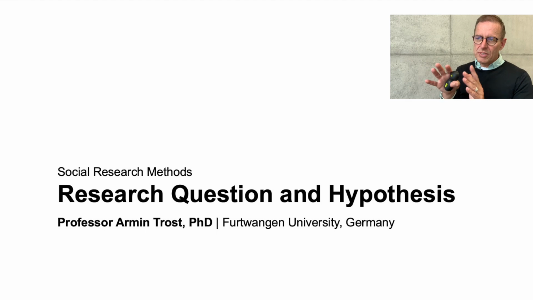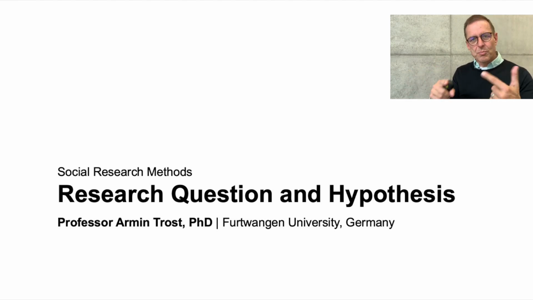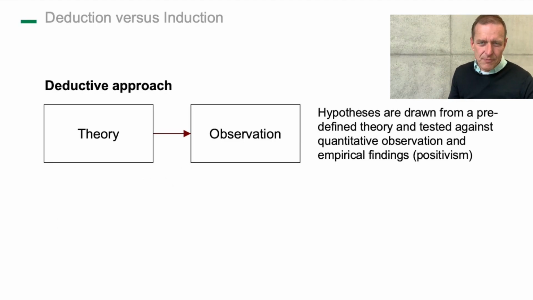Before we go deeper into the entire roadmap of how you do research, I would like to differentiate two fundamental approaches in research. One is what we name the deductive approach. Deductive, what does that mean? You always start with a theory. That's the idea. Once you have your theory, then you observe. So first comes theory, then comes observation.